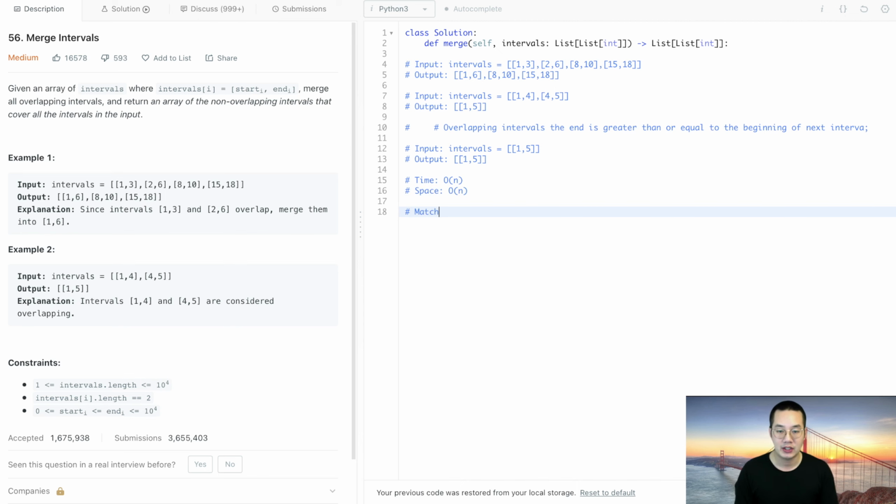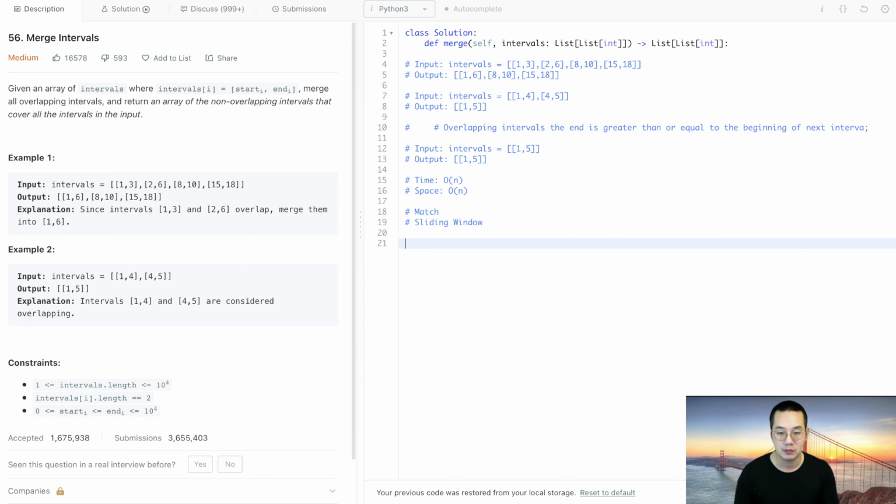Alright, let's do a match. This is going to be a sliding window, of course, because with every sliding window, we check how we're going to expand our window to the point where we can capture all the items, and move the window when it no longer captures. As long as there are overlapping intervals, we'll keep on expanding the window to collect more and more items inside our interval.